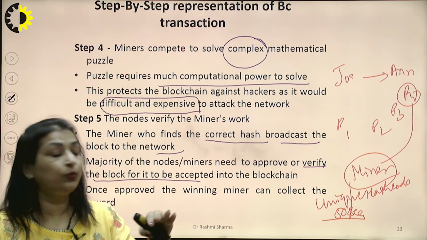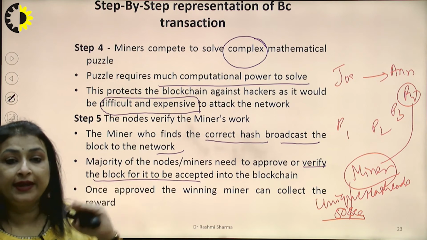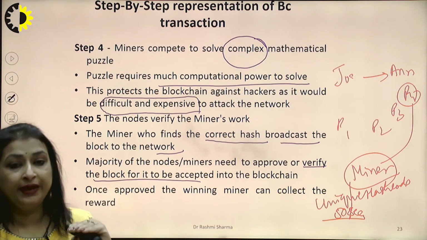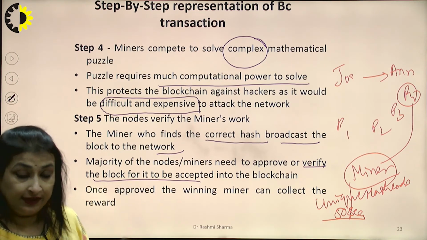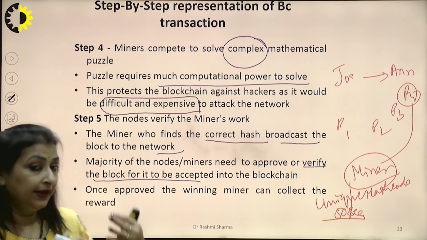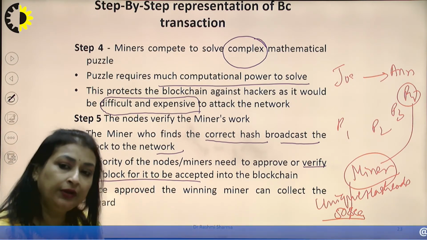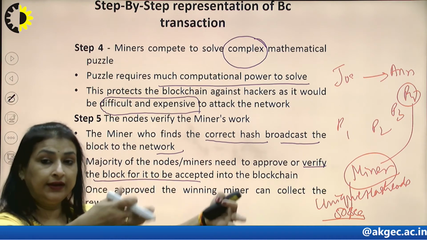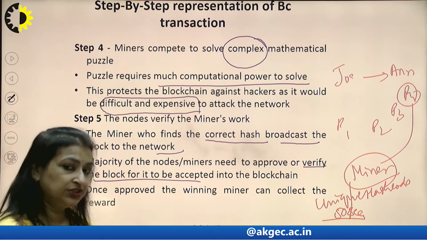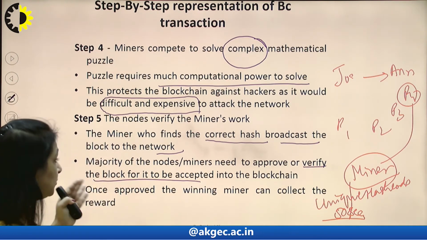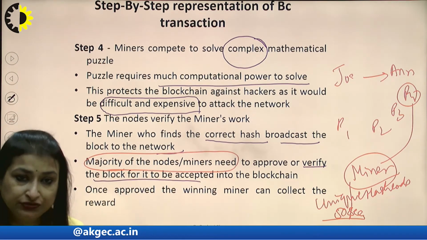If they are not able to do it in the 50 seconds, then P4 is declared the winner. That hash value is added along with the block and broadcasted to each and every node. Broadcast here does not mean it is sent to everybody. As I've shown in the previous video, we are flooding it. We send it to the people known to P4, and then again and again it is forwarded. So we flood that block in the blockchain used by Bitcoin, and this shows that the majority of the users have verified that hash value.